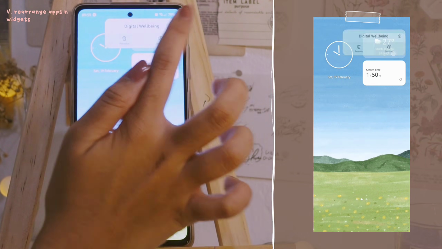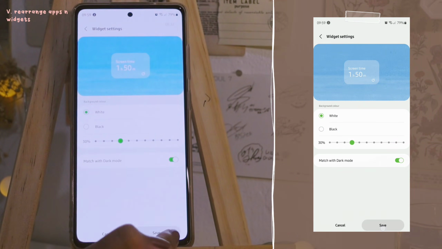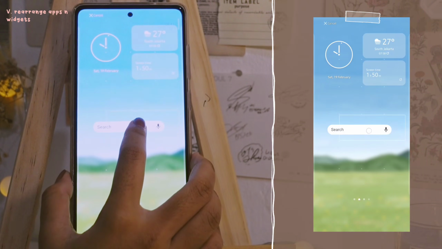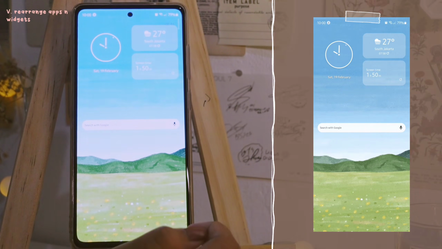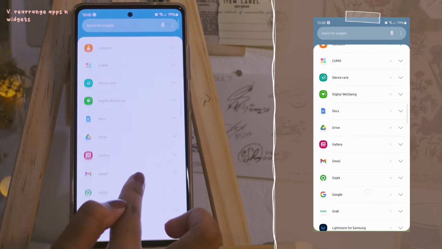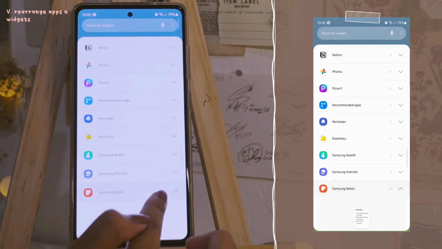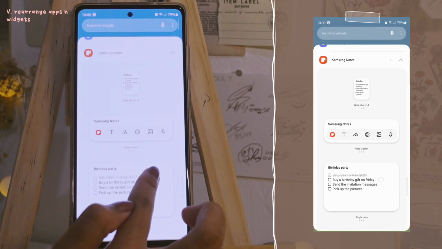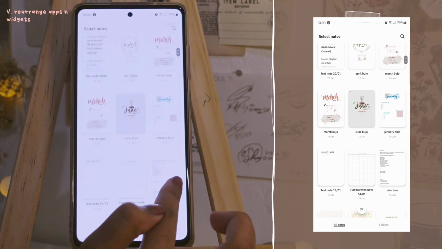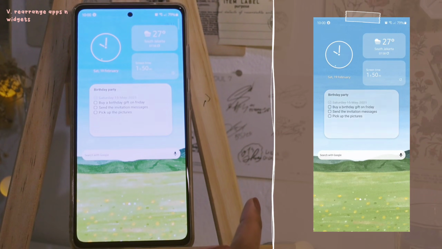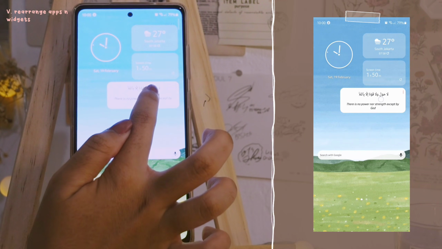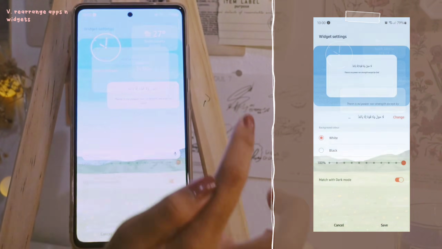Long press it and click settings and adjust the transparency, and then I pinch in the screen again, go to the widget, and here I'm adding this Google search bar. And for the decorations, I'm gonna go with the Samsung Notes widget. I'm going to choose the very last widget of Samsung Notes here. Gonna drag it out like that. And then I'm gonna search for the text that I already made. We can adjust the positions based on the layouts that you want. And after that, you need to press it, go to settings, and make it transparent.